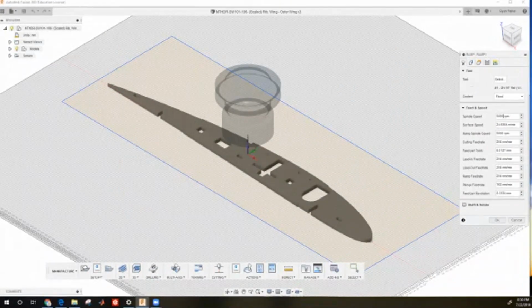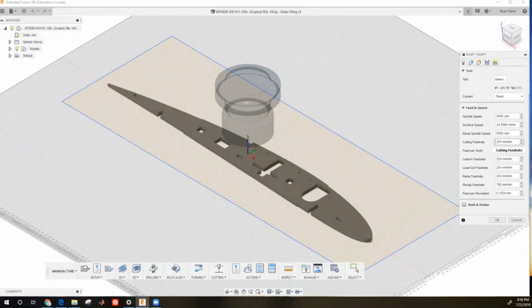Go too slow and your bit might break just because it's not spinning fast enough. It might drag and get caught on whatever material you're using. Go too fast and it might overheat. So keep this in mind. Notice how all these numbers changed as soon as I changed this number. So these are good estimates. However, sometimes, say you like to go a little bit faster, and you know it's safe to do that, you can increase this number up to, say, 500 millimeters per minute, which is how fast it's going to travel in the plane.